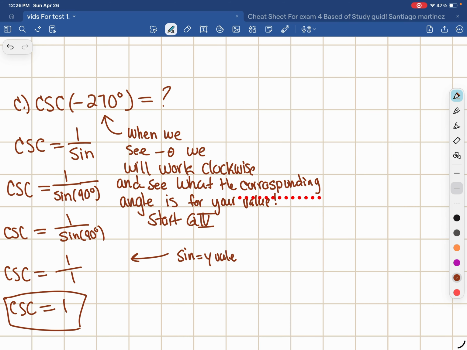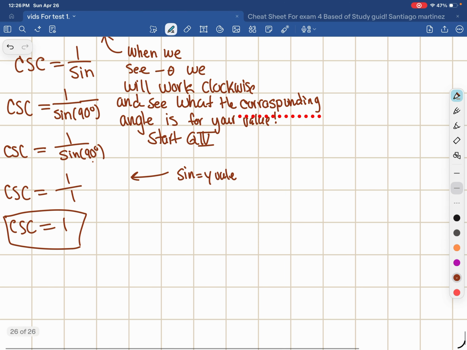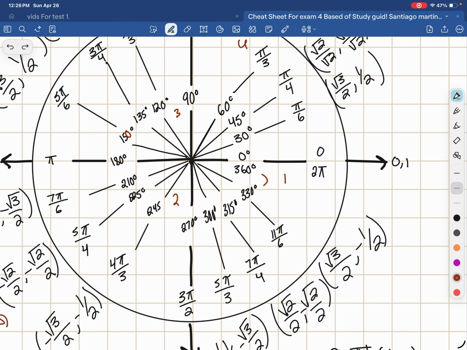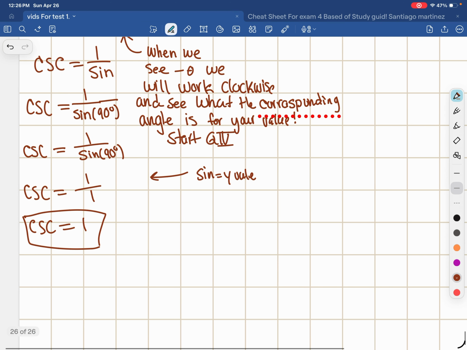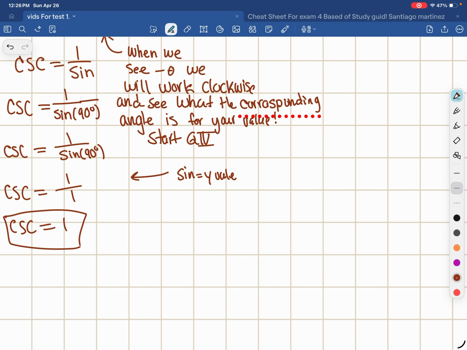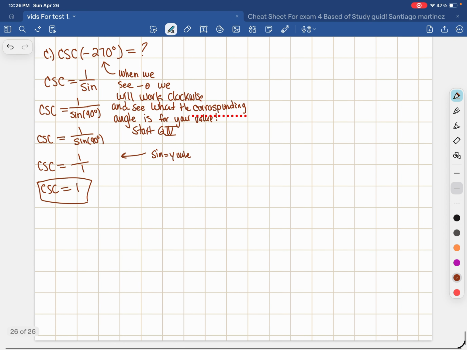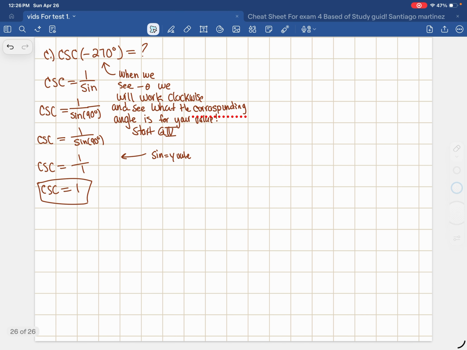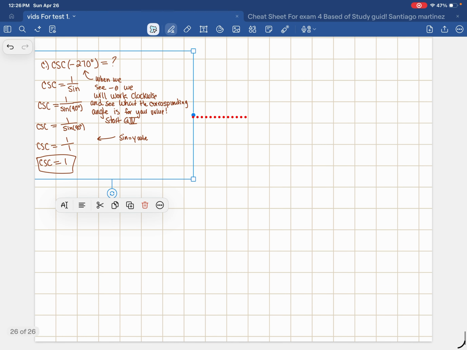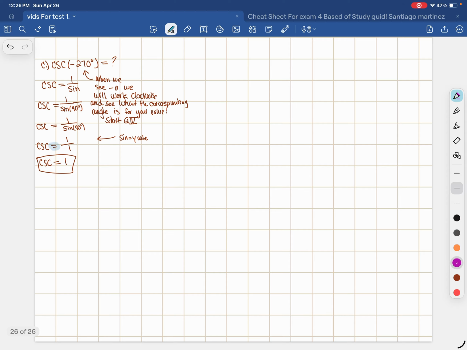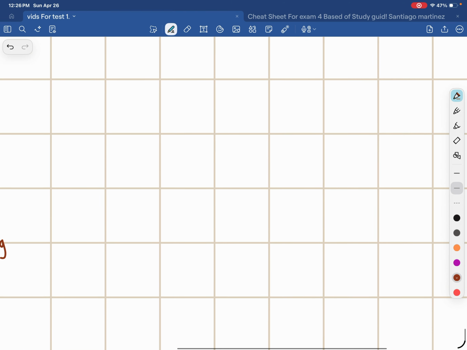So we plug that into our equation as sine of 90 degrees. We know that sine of 90 degrees is going to be 1 because we look at our 1 value. And we plug that into our equation. 1 over 1 is just 1. So pretty nice stuff right there. We will shrink this for the time being. We'll keep it red to match the theme.